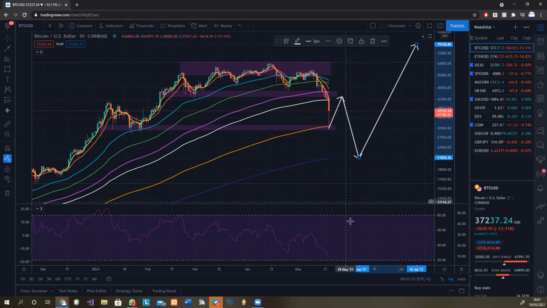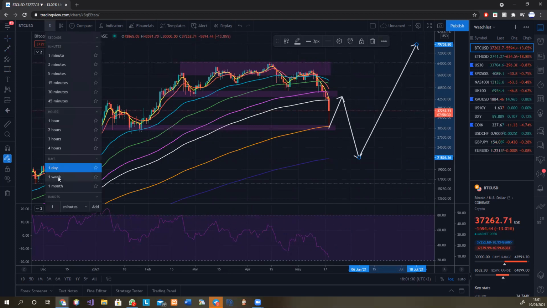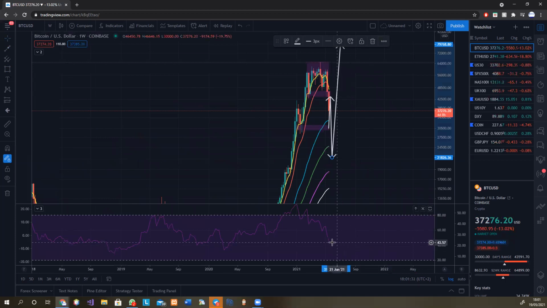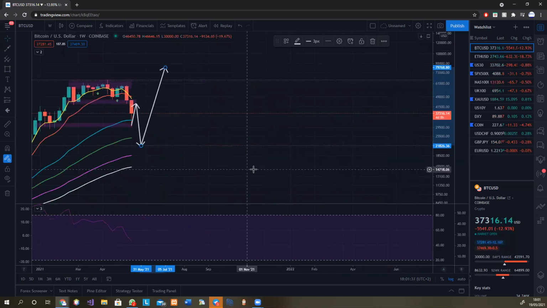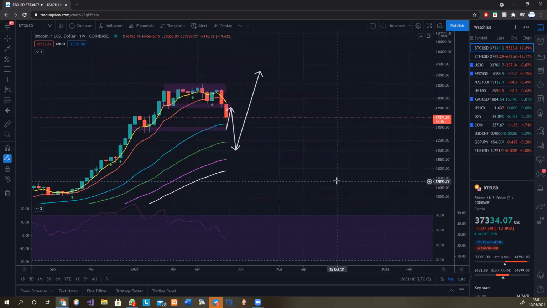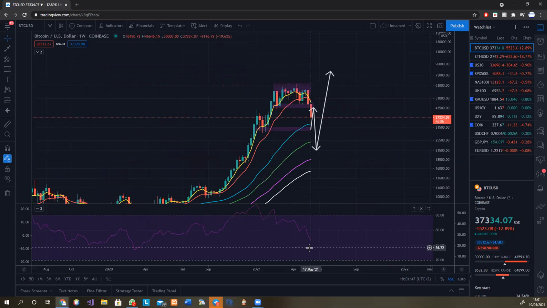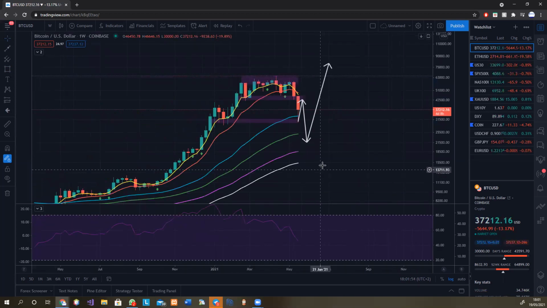So now look at this. The market is oversold, right? RSI is low on a daily time frame. Now look at this. If we go on the weekly time frame, the RSI is really high. Meaning when the RSI is really oversold or overbought on one time frame, and on the next higher time frame the market is not really oversold or overbought, but maybe in the middle, the retracement is likely going to happen. So right now there are actually two things.